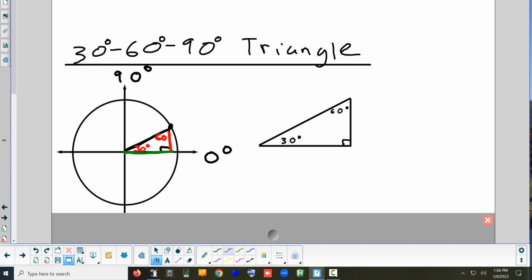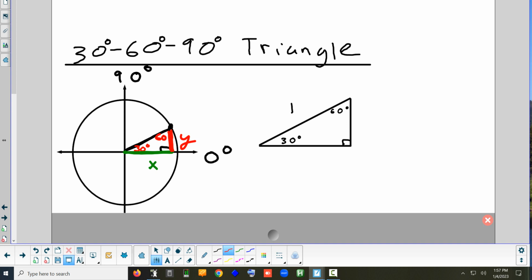Okay, now there's one side in that triangle that we already know. Anybody think they know one side yet? Yeah. How long is the hypotenuse? It's 1. Unfortunately, that 1 is not part of the coordinate. We're going to use it to get it, but it is not coordinate. Coordinate is going to be the length of the green side. That's how far to the right we go. And then the length of the red side. That's how far up.